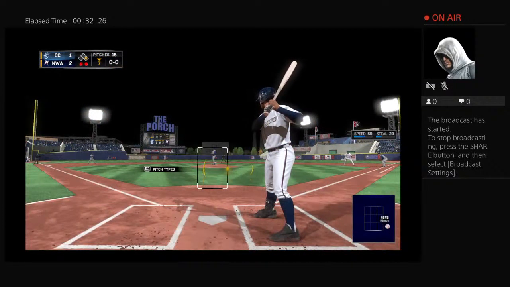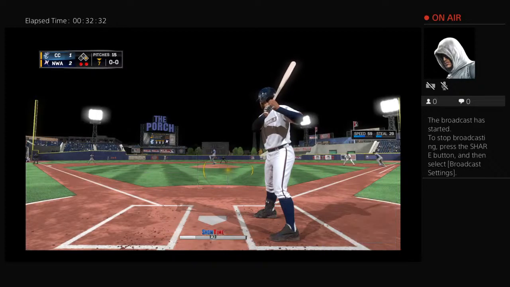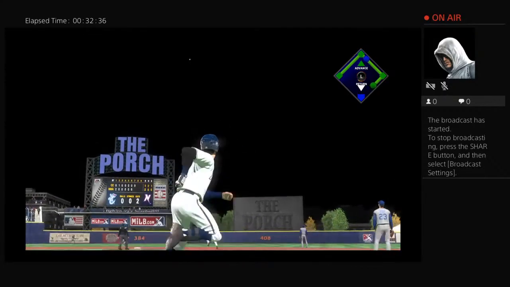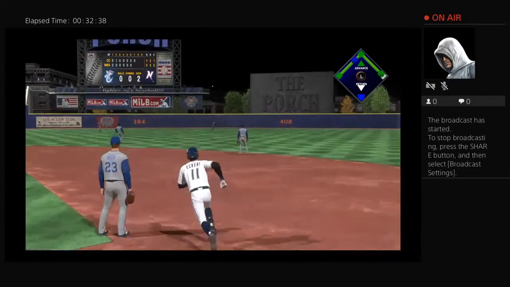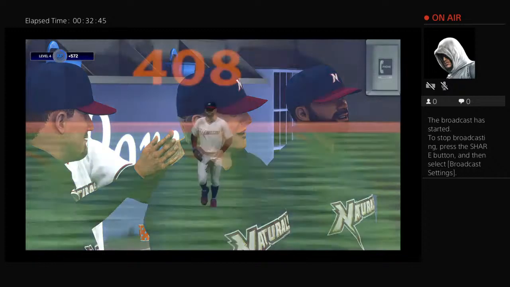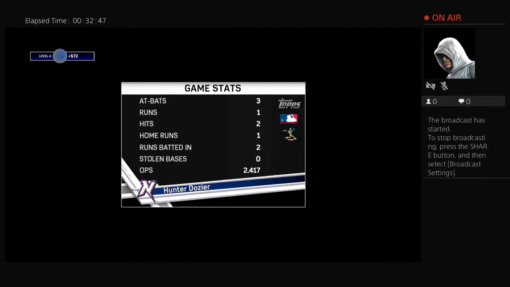Stepping in and ready for another shot, Stephen Eckert. Sent in the air out to straightaway central. Castro moves over, and that retires the side. So they pick up no runs. Close one tonight, 2-1 the final score.